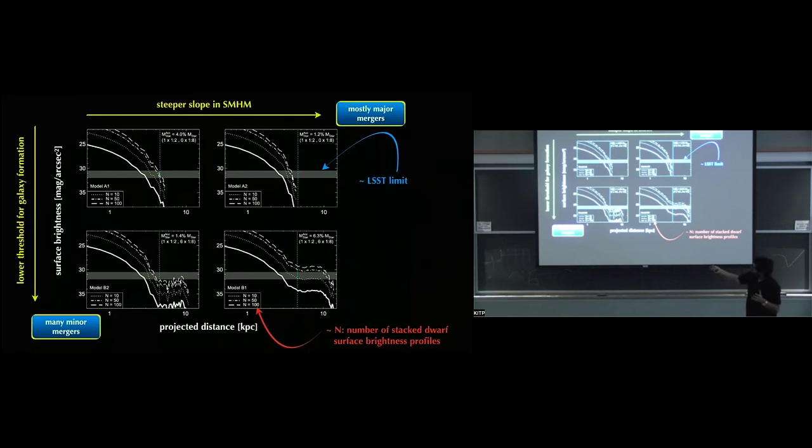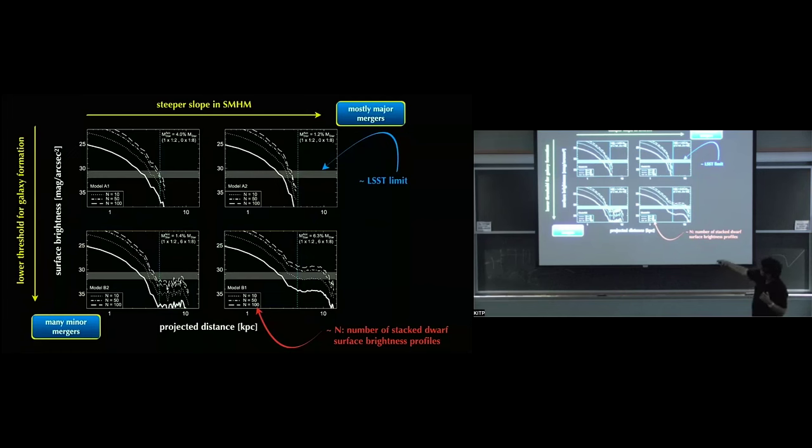And one of the things you find is that if you have a relatively high threshold for galaxy formation, so only more massive objects carry stars in them in the first place, you get somewhat more compact profiles, because these are larger halos in general that have the material, and so when these halos merge, they basically sink to the middle and don't create extended material on the outskirts. Whereas if you have a lower threshold for galaxy formation, so many more smaller minor mergers are able to contribute to the luminous stellar halo material, you can start creating these shells on the outskirts.